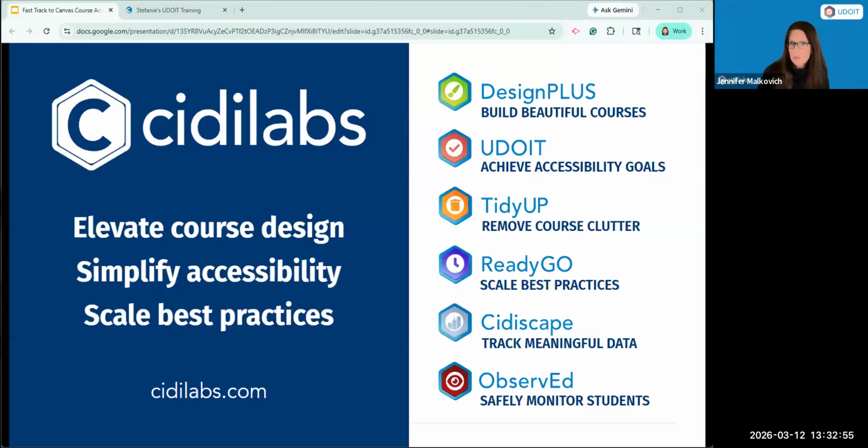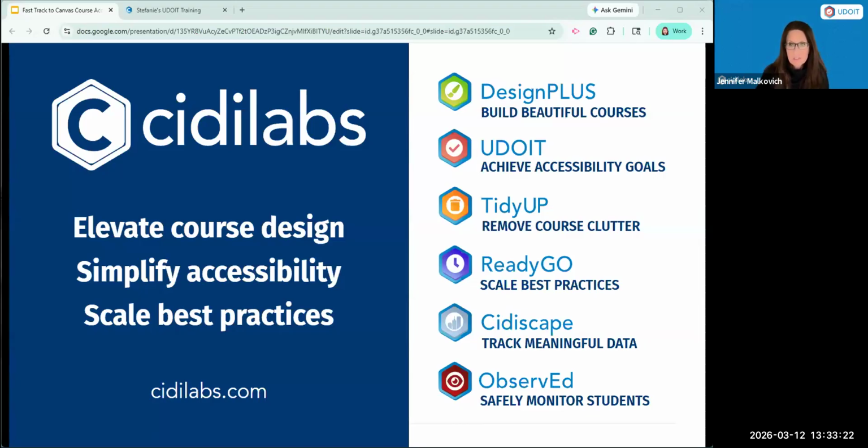In fact, we celebrated our 10-year anniversary this week through a partnership with Utah State University, where Kenneth Larson, our co-founder, was working as an instructional designer, and he wanted to find a better way to build high-quality, accessible Canvas courses, which led him to create the first iteration of what would later become Design Plus.